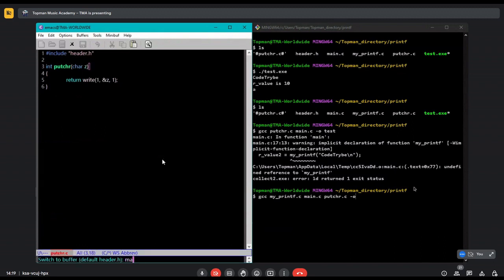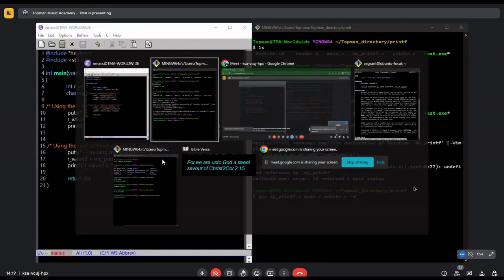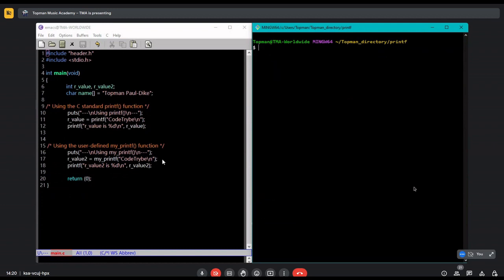I'm going to leave this here in this interface, and I'm going to compile now. Test. Okay. No errors. And let's see whether we have been able to emulate printf to an extent.